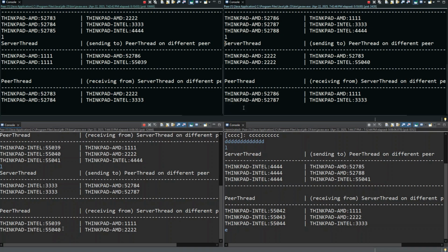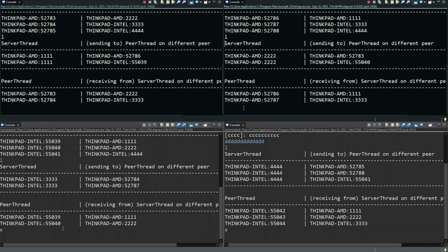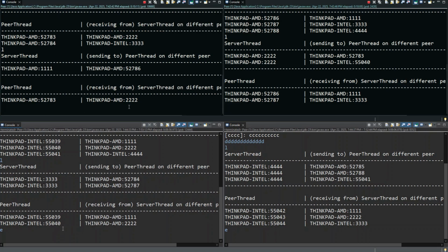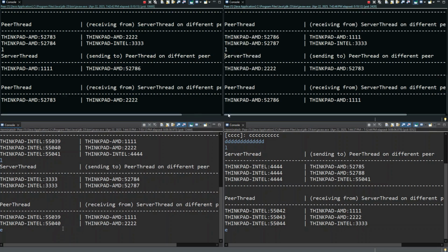And if we exit this one, and now list all the connections here, and exit this one.